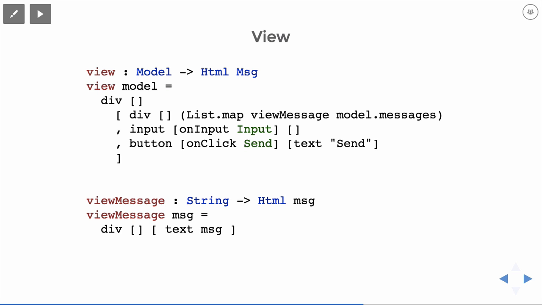So view takes a model and it returns a Html Msg. We got our divs, we got a list of messages, and we got an extra function which is view message, which we map onto to get us the content.